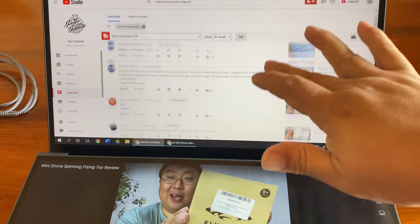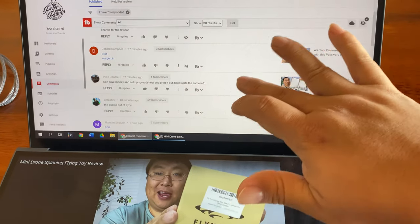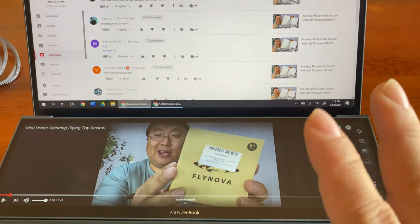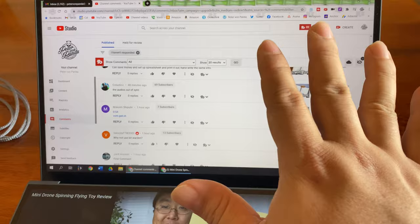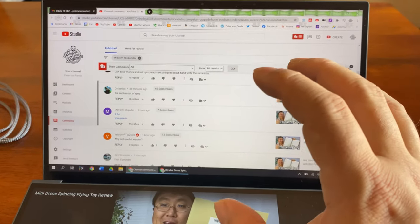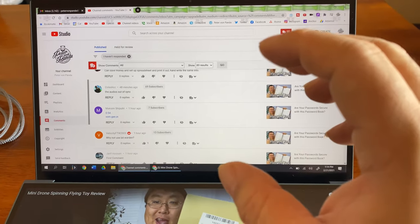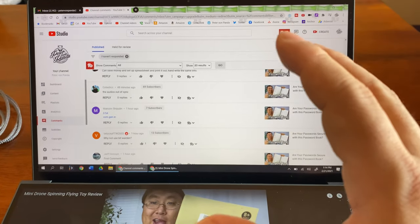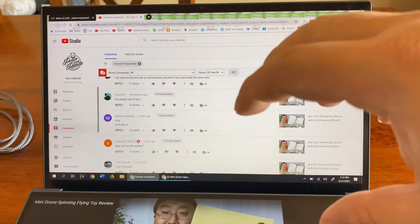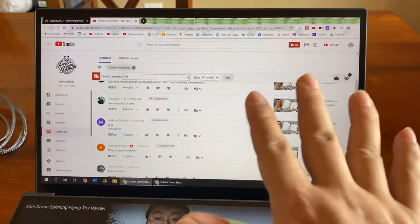I certainly like the touch screen — on both the main screen and the second screen — and you can also use the pen for quick touch controls. A couple of my quibbles about the screen: it seems to have some sort of auto-dimming feature. Sometimes when the lighting changes it goes too dim and takes a little while to come back — not minutes, but a little slower than my iPhone. Or sometimes when you turn the lights on it oversaturates and then settles back in. I haven't played with the settings too much.